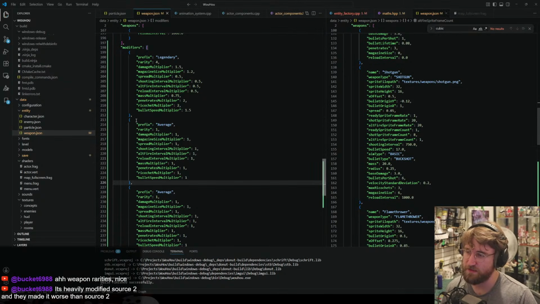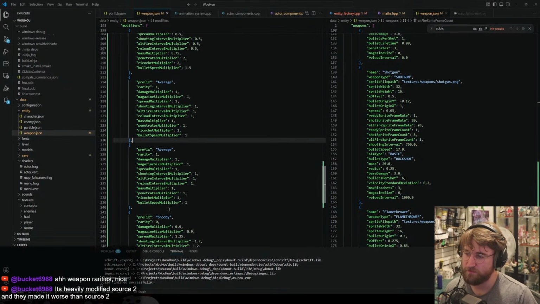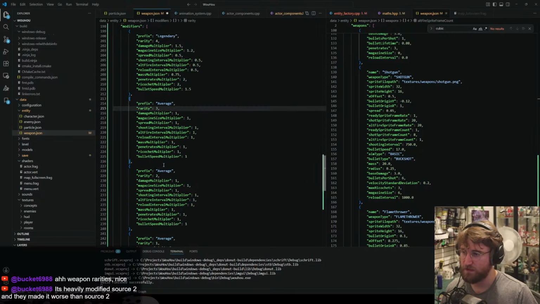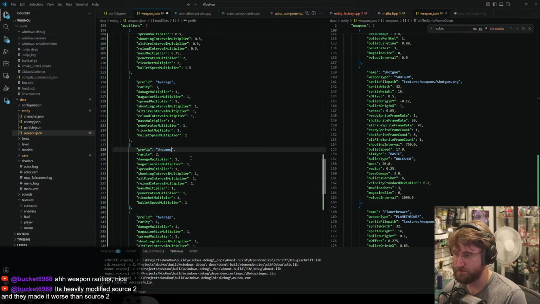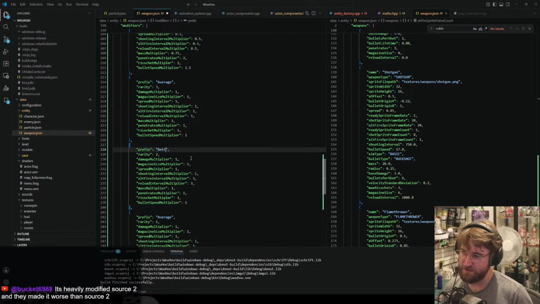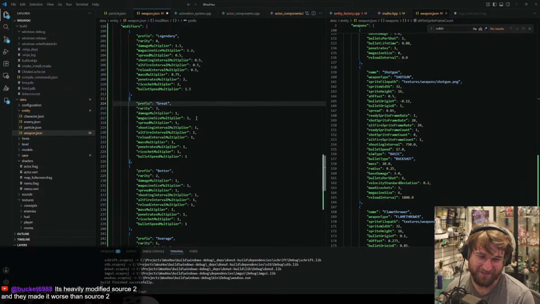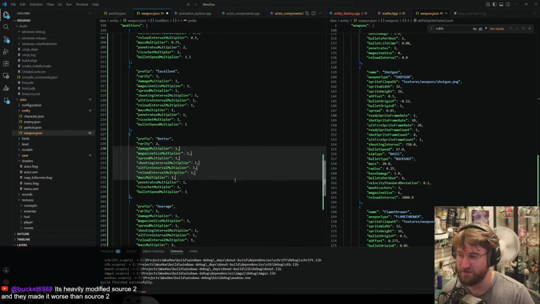So, average... what's a... maybe 0 can be like shit tier, 1 can be common, uncommon, rare. Let's just call it what it is. Better. Wowzers. Great. I don't know. Excellent. Factory new, legendary. Just to give you something to fool around with, you know.